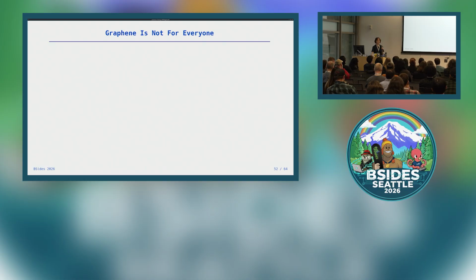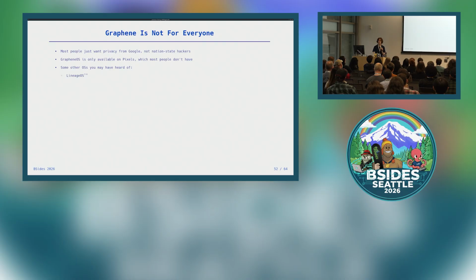Okay, Graphene, we talked a lot about how it's great and awesome. It's not for everyone though. Most people don't care at all, to be honest. But the people that do care, they just want privacy from Google. I imagine most of you probably aren't too scared about nation-state hackers targeting you. And the fact that GrapheneOS is only available on Pixels means that most of you probably cannot install it on your phone. So this is where other privacy-focused Android forks come in.